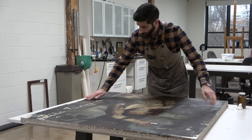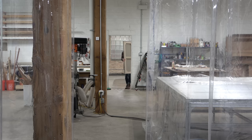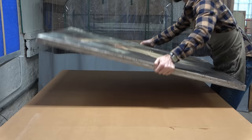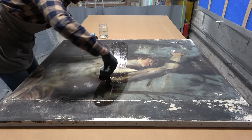Because of the amount of retouching, and because of the style of painting and the age of the paint, I'm going to be putting an isolation or saturation layer on before I do any retouching. There's a lot of confusion as to why I do this sometimes and why I don't. And in this case, it's not necessarily to protect the painting or the paint layer from any of my solvents or retouching paints. It's to provide an accurate representation of what the painting will look like with a final varnish so that I can do my retouching according to this and better match my colors.